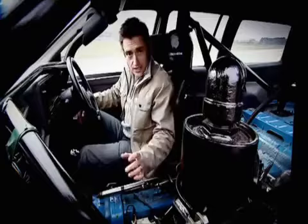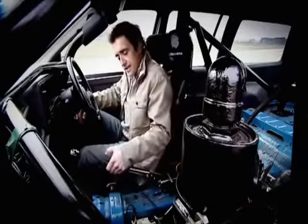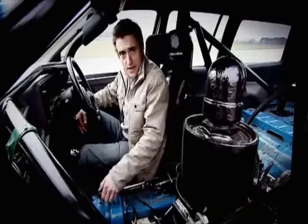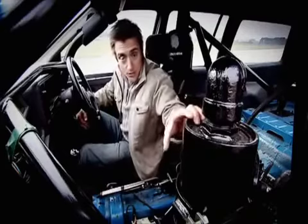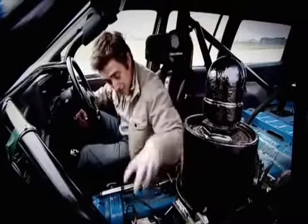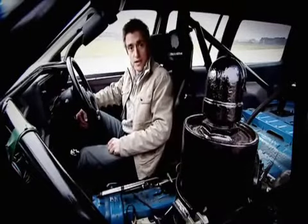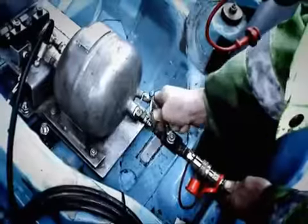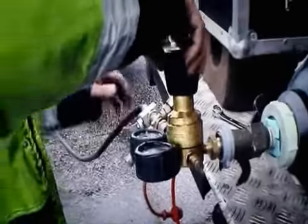So once the car is into a skid, Steve is going to hit this button. And all hell will break loose as it triggers this cannon, which uses compressed air to fire a steel piston which will smash into the ground, flipping the car. And remember, this is not You Bet. We have no idea what's going to happen.